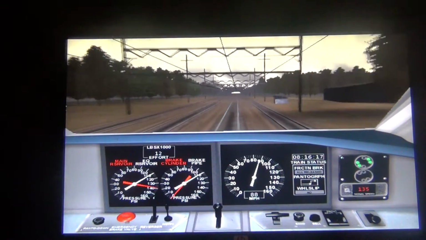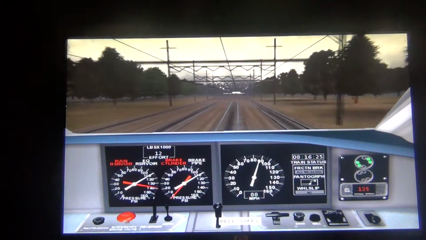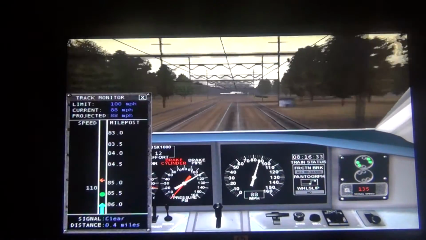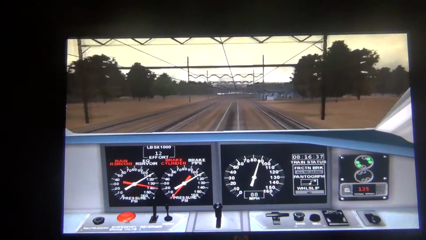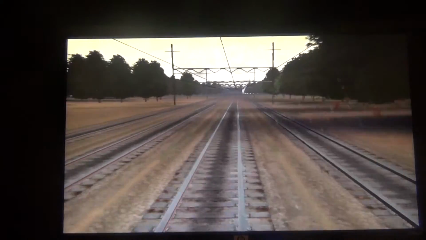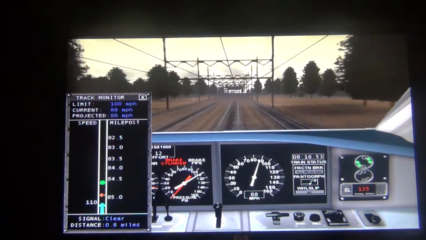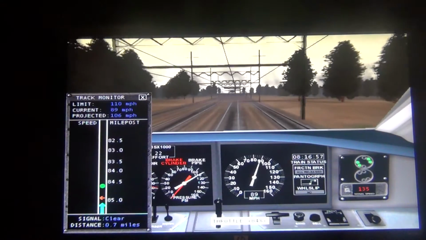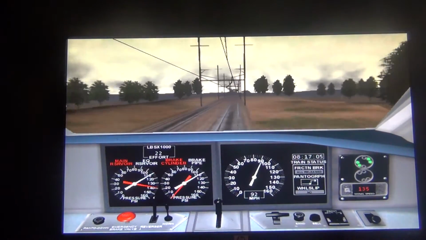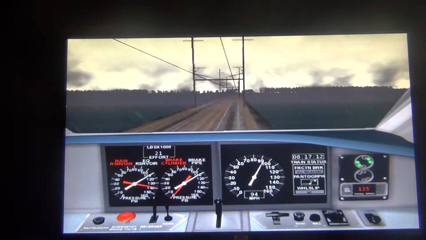Just up ahead, we're going to be getting a higher speed limit. Oh yeah, if you press Shift 1, you can actually go in front of the cab and just see what's there. Yep, switching tracks. I believe this is the Gunpowder River we're now crossing.